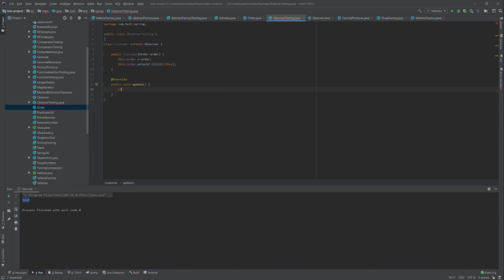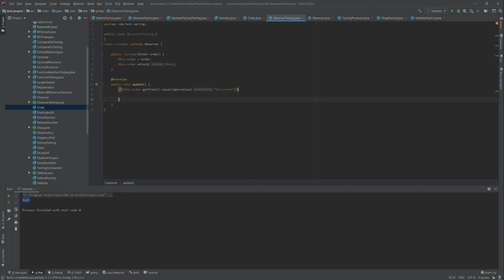Inside this one I'm getting this.order.getState. Switch case: shipped, delivered.